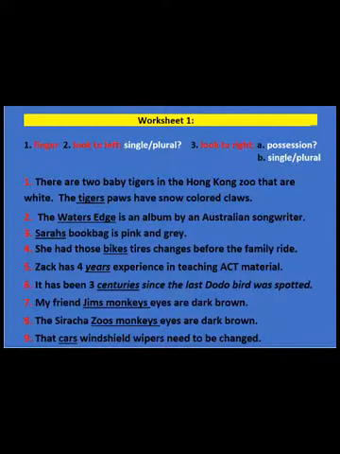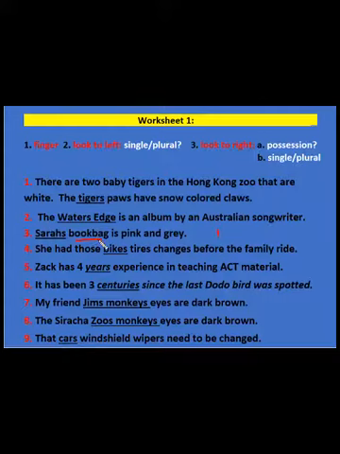Number 3, Sarah's book bag is pink and gray. So first thing I do, I look over here and say, does Sarah own or possess? Is there some type of association or attachment between Sarah and the book bag? If so, we're going to use an apostrophe. In this case, yes, Sarah owns her own book bag.